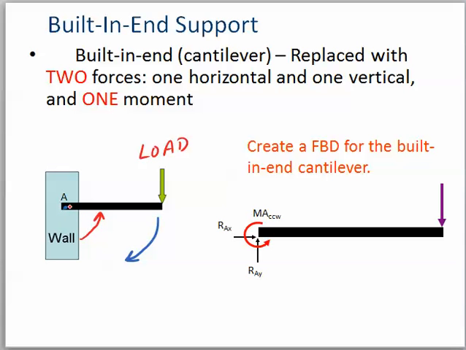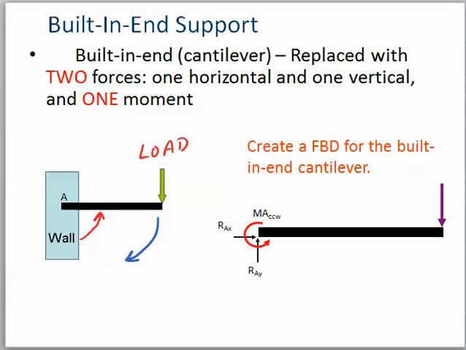So here we have this cantilever, and we've got to show all of these things. This cantilever is keeping it from going right or left, because you could think of it as being glued into place. It can't go up and it can't go down, because now it's locked into place here. The other thing that it's providing then is this moment.